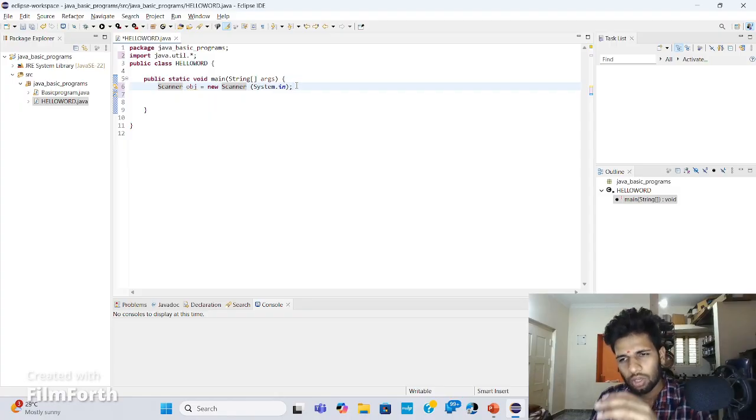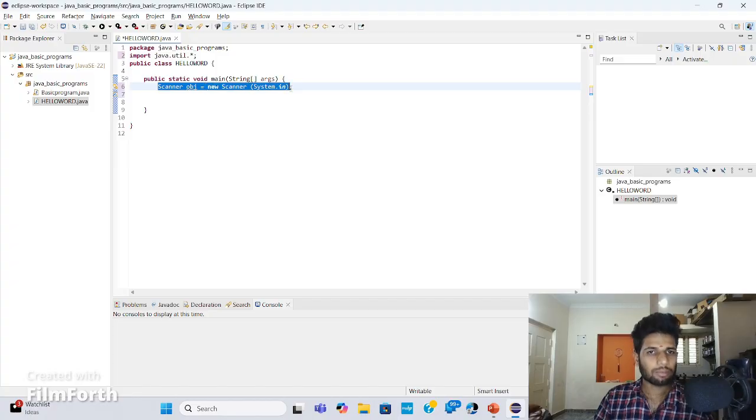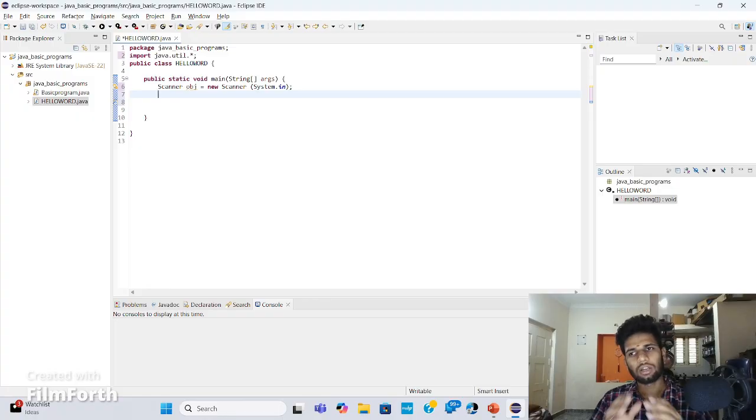Why do we need to create the object itself? If you ask why we need to create the object in the program itself, it is because using the object itself, our program can go to a certain executable. Scanner is one object. You can use any object and create the new object and System.in. There is a mandatory thing here in every program. Sometimes it is not mandatory, you can take it as an optional thing. After that, we will go to the last executable statement.